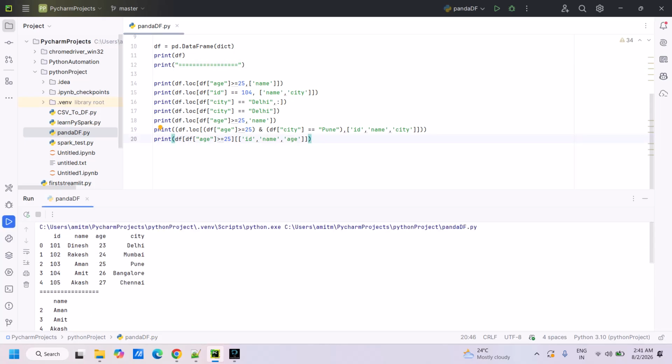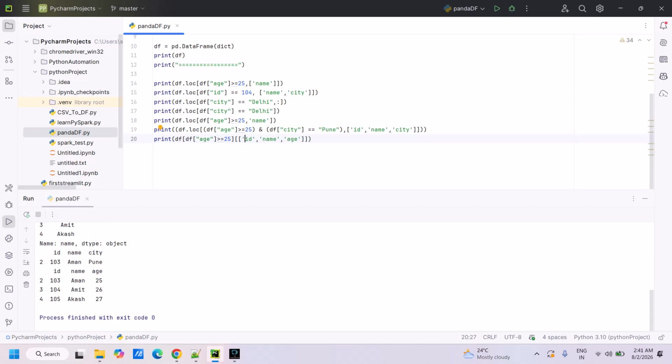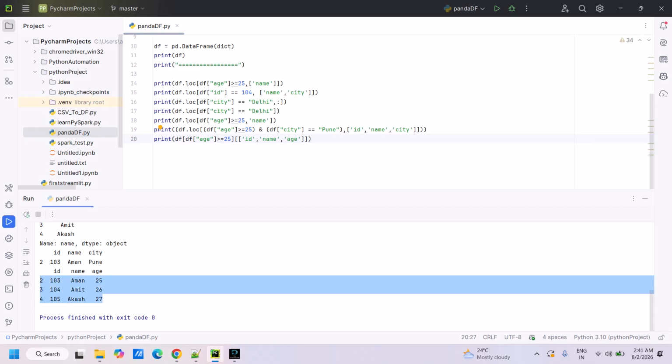Okay, so anyway you want, whichever method you want to use, you can use it, but decide which values you want to select, and that way it will be printing your output. Okay, so LOC or without LOC also you can do. So any method you can choose, it will give you the same output.